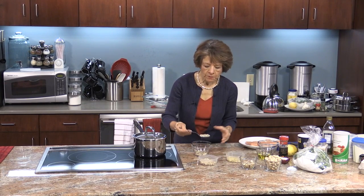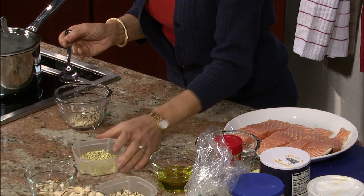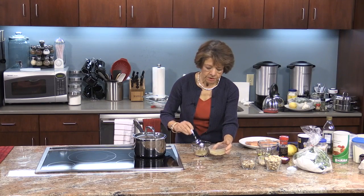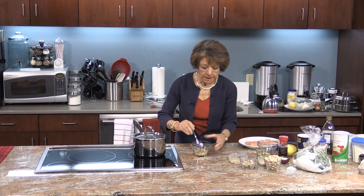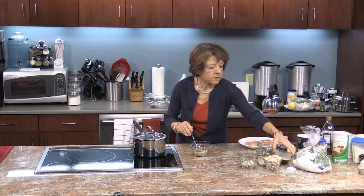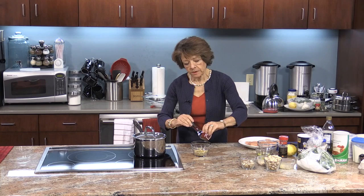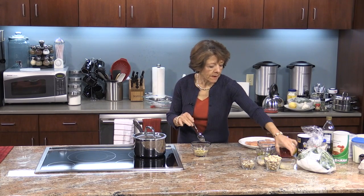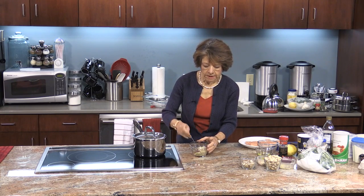You can use a measuring spoon if you want, but it doesn't have to be exact, so I'm just using a regular old tablespoon. And two tablespoons of chopped pistachios. This is a really easy recipe and it comes together really quick. I'm going to mix that and to this I'm also going to add the zest of half a lemon. The zest is the peel that you grate — you just want the yellow skin part, not the wet part of the lemon. So I'm going to mix that all together.